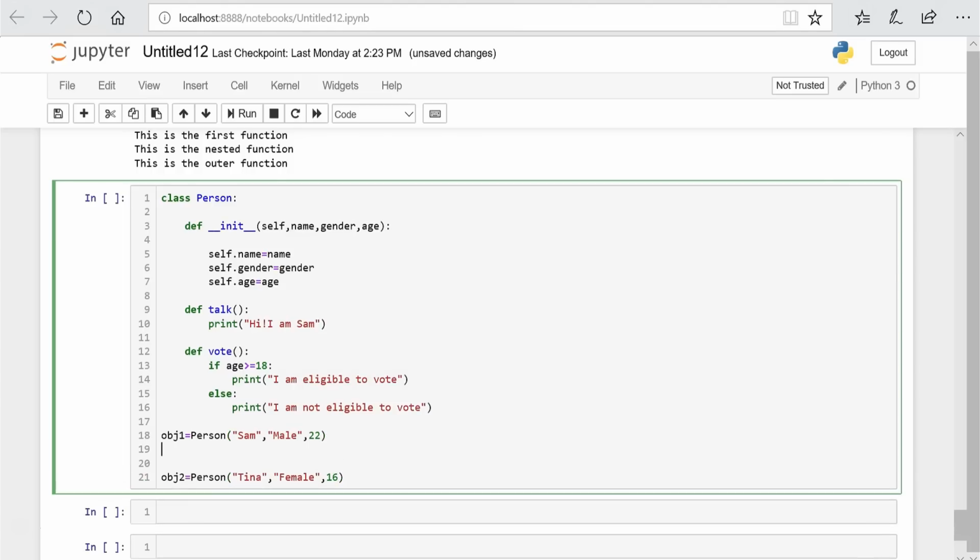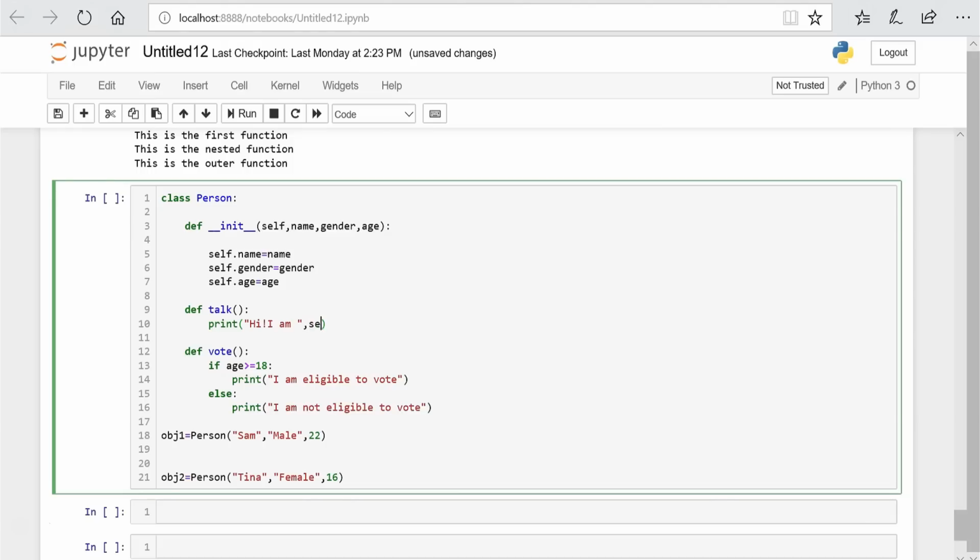What we do next is, once our objects are created and the attributes have values assigned to them, we can call the functions. Before we do that, come back to your function def talk. Initially we just said print, hi, I am Sam. But see, the first person's name is Sam. The second person's name is not Sam. It's Tina. So we need to be able to change this. So what we do here is we'll make this dynamic, where we'll not be entering the name in the code. We'll just give in the variable name.